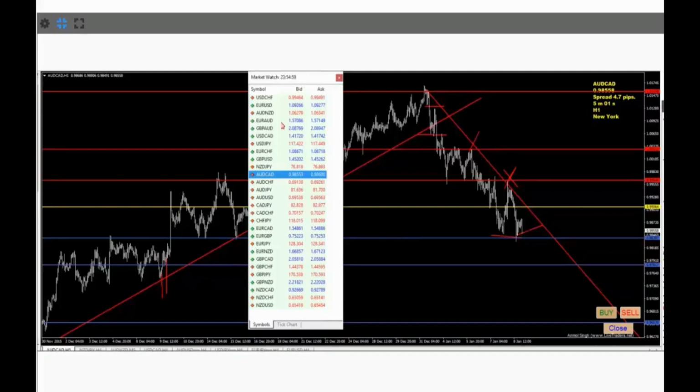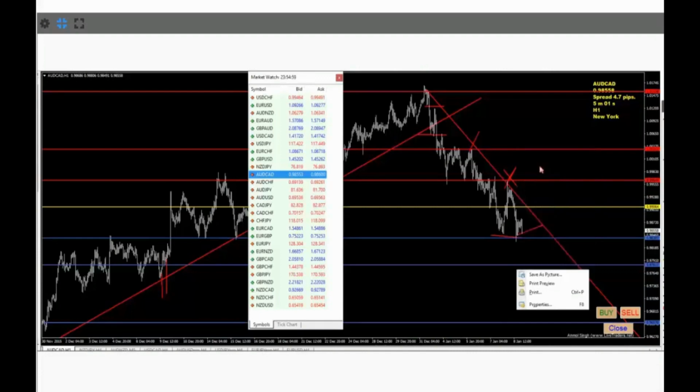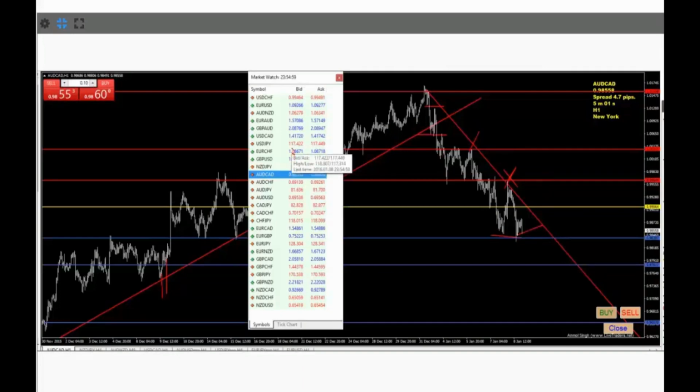I'm just dragging and dropping and flicking through my charts, and I might see something. Oh wow, this is at the trend line. I might have my one-click trading enabled, with let's say a mini lot. Sometimes I don't even know what symbol I'm trading. I just drag and drop. Oh, this is setting up, boom, I just press sell. A lot of times I don't even know what I'm trading.